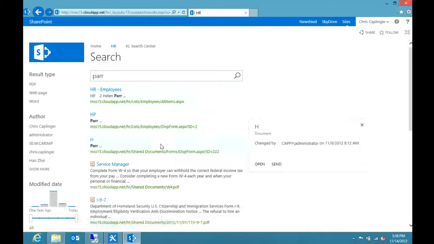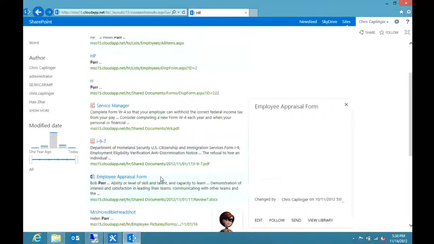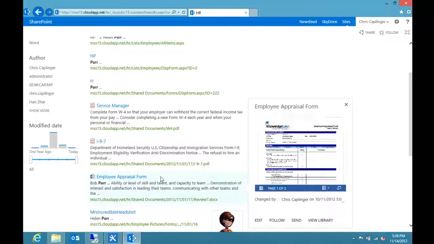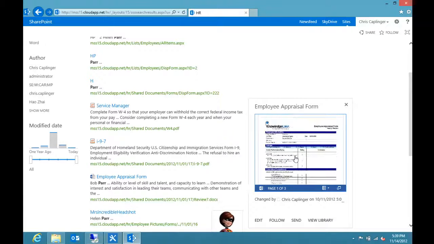So where is my Word document that I wanted to show? There it is down there. Okay, so I come down here, I put my mouse over a Word document, and right here in what they call the hover card, I think it's a hover card, not the hover panel, I was getting mixed up on what that was called. If you have the Office server on there, it automatically rendered this right inside my hover card. And I'm just using the scroll on my mouse to go up and down here. So you can see it actually rendered it right there inside of it.